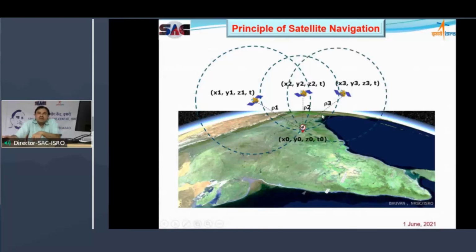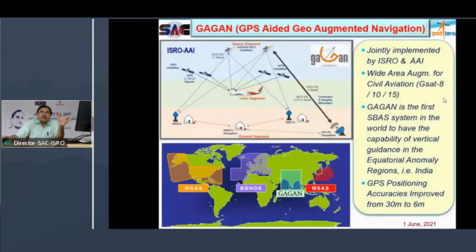So you need these three satellites. And then, as I said, because timing information is also very critical, you need a fourth satellite. That will also aid in improving the accuracy of our estimation. So the intersection of these four satellite locations on the earth will give you the exact location with the required precision and accuracy, along with the timing information. That is the basic principle of navigation. Like communication, three satellites are the bare minimum, but with four I can get the timing information.